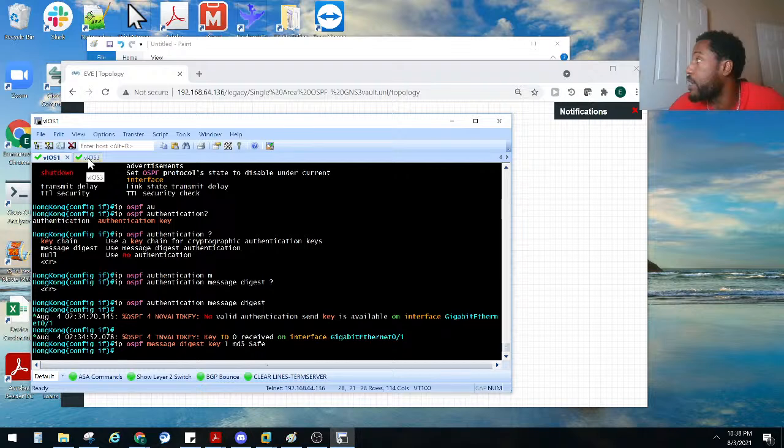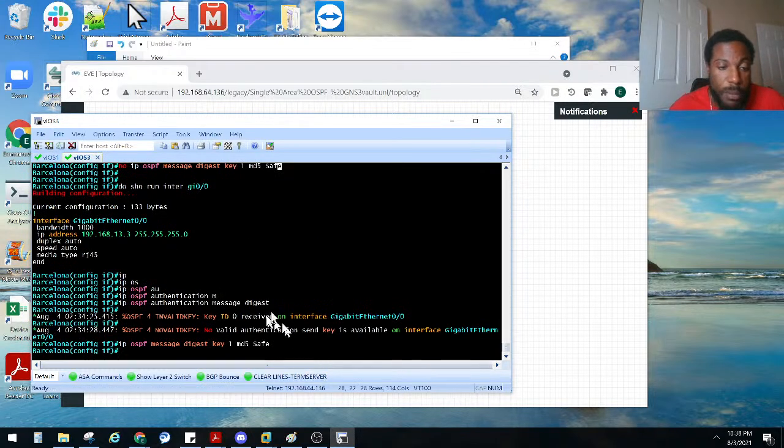And then the command you had. Yes, that's what I did. And I'm waiting. Maybe I got to clear IP OSPF process and do that. Let's see. Doesn't look like that's working. We did MD5 with this one. That tore it down, but this didn't bring it back up. I thought that would have brought it back up.